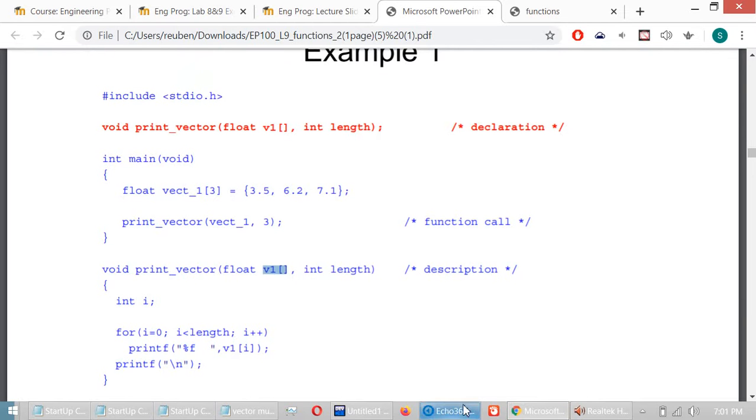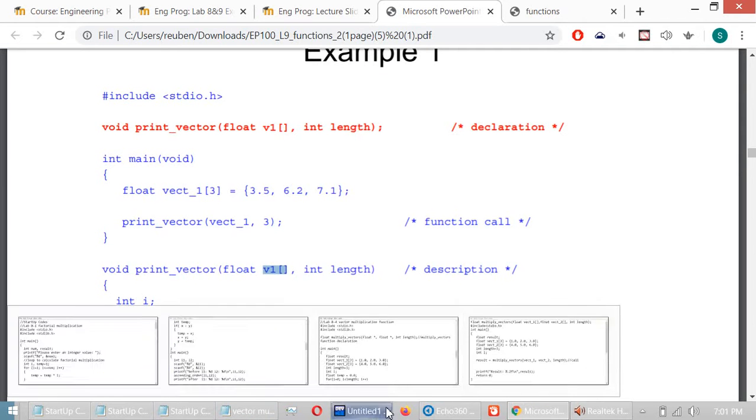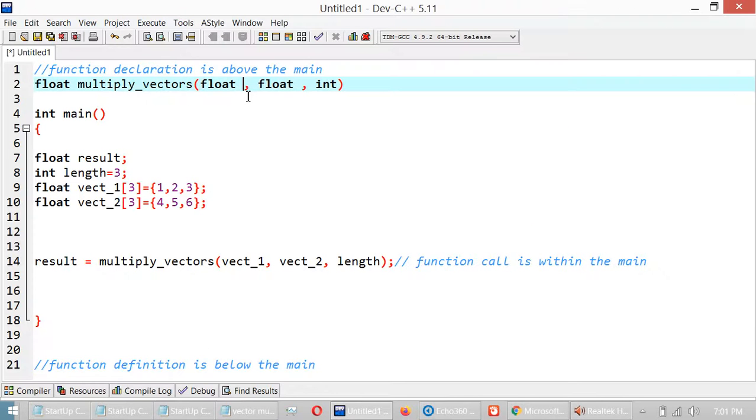Okay, so now how do you do that? Now let's have a look. What is the name of the array? vect underscore 1. Now you can use the size, or you can leave it empty. Alright, what's next?